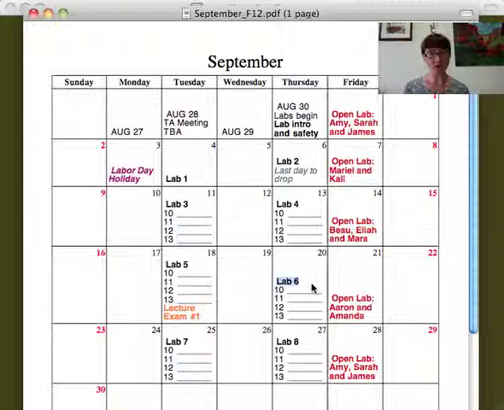I find that it works really well to have a little notepad next to me where I write down what point deduction I used for what sort of mistake. That way I'm certain to take the same point deduction on every single person's lab report, so that it's very, very consistent.